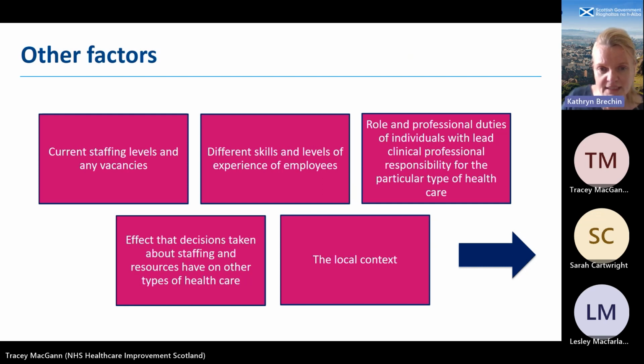We need to think about the effect that a decision taken about staffing and resources in one particular type of healthcare, where applying the common staffing method perhaps has, on another type of healthcare, particularly if that service isn't using the common staffing method and isn't one of the named staff groups or healthcare types. So while this common staffing method is only required to be used in connection with certain healthcare locations and employees, it doesn't sit in isolation within an organisation, and there can be unintended consequences of recommendations for one service, and it's important that we therefore consider the wider system in any decisions that we make.